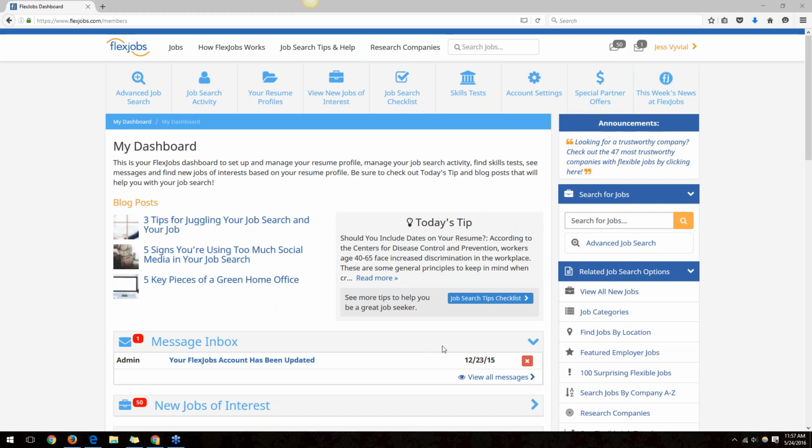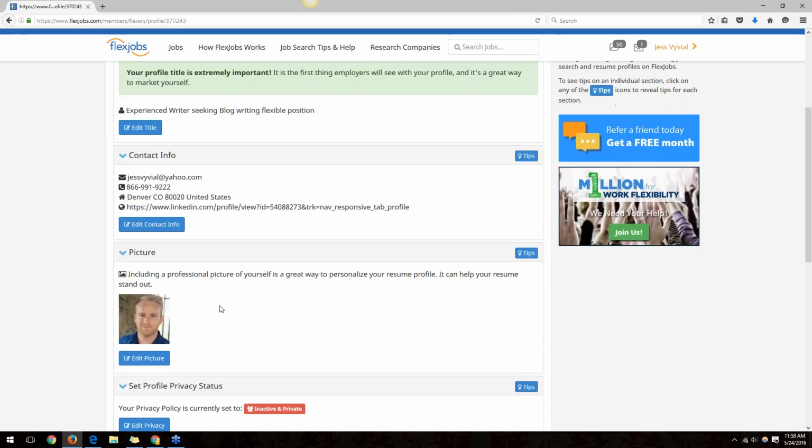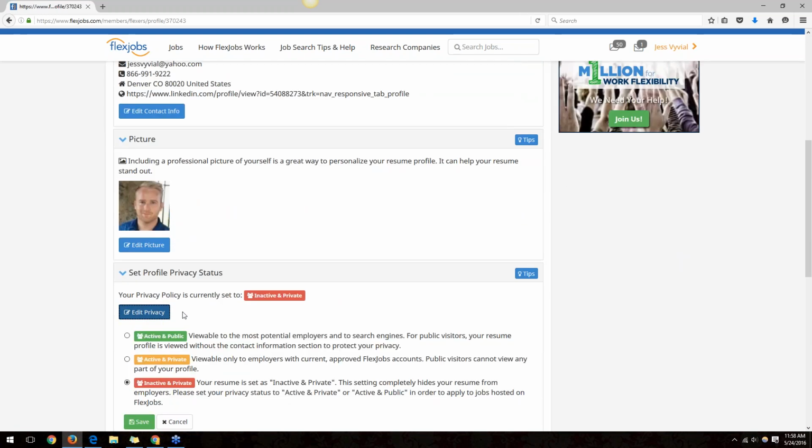So with the privacy settings, what would be the privacy setting that would make it so that external employers who are not associated with FlexJobs could view a resume? If you set your privacy status at public, anybody who ran a search for you on a public website, like Google, could conceivably find your profile that way.